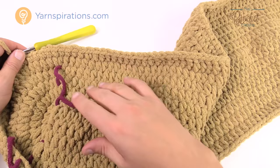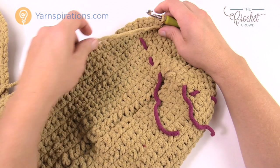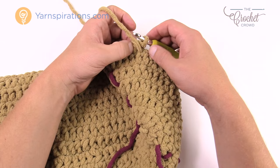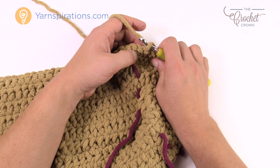We're gonna turn our work, so just turn it upside down, and we're gonna go back in the other direction, and we're gonna complete and go in the other direction. Let me show you some tips. So now that we've already turned our work, we're going to simply just start in the next one. So we've slipped into this one, so we're gonna go right to the next one. We're not gonna chain one first, and we're just going to do 10 single crochets, 10 half double crochets, 43 double crochets, 10 half double crochets, and 10 singles.